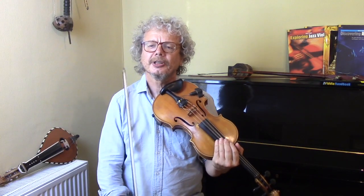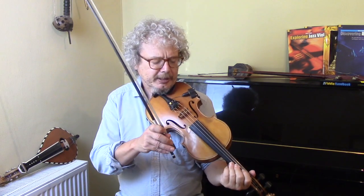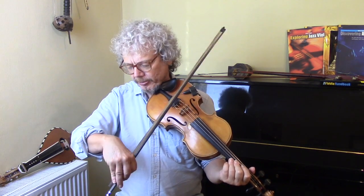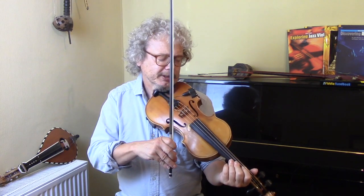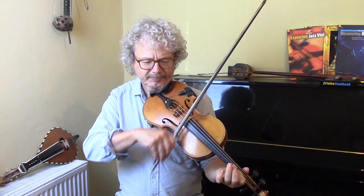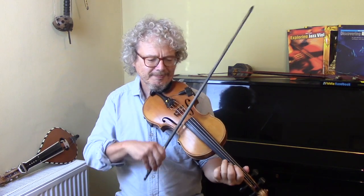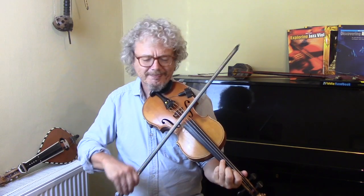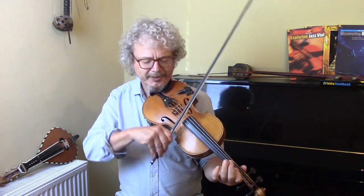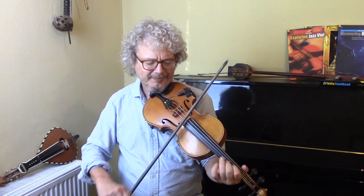Stephane Grappelli had an interesting trick which you would do particularly on the melodies near the beginning of a tune. Where there's a long note in the melody, he would break that note up into a string of little bows. So instead of something like this, you might do this. Or instead of this, you might do this.